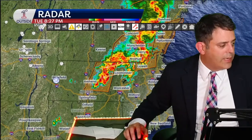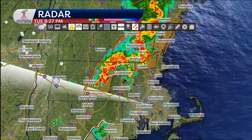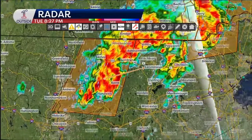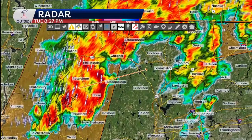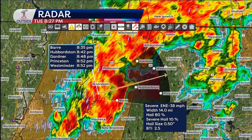All right, so let's go ahead and take a look again together at the latest radar scan. And once again, I'm going to bring myself off the screen for a brief time, just so you can get a little bit better feel for what's going on here across central Massachusetts. Because if you already dealt with the storms once in Fitchburg and Leominster and Princeton, look, you've got another round coming in. So this is not the time to go back out there. I would encourage folks not to do that because you've got a lot of lightning with this next round. And right now, we do have a severe thunderstorm warning that's out with it.